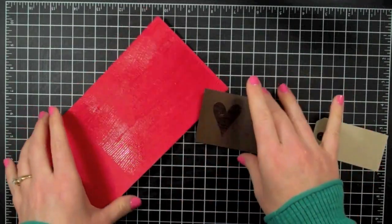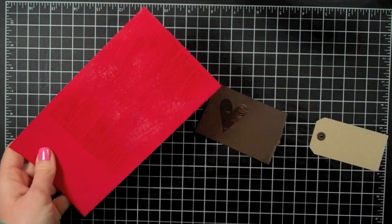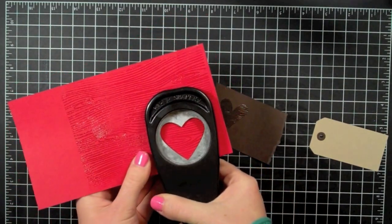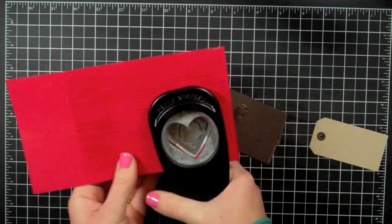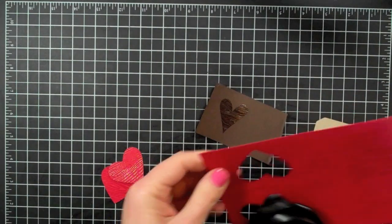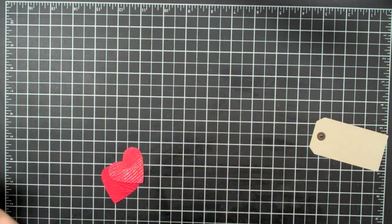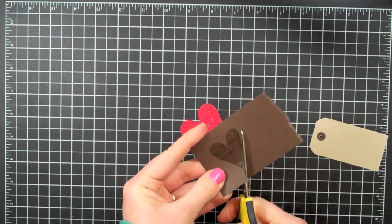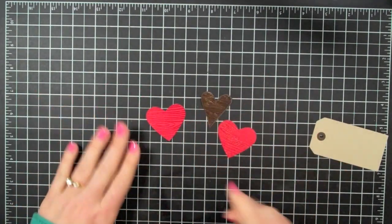Okay, so I have my embossed pieces here. I have the red wood grain background here, and I am just going to take my heart punch and I am going to punch out 2 of these hearts. Now I kind of want to get some of those knots in there, so I'm going to go ahead and kind of position it where I can see those. So there's my 2 hearts, and then I have this heart that I actually stamped and embossed, and I'm just going to go ahead and trim around the outside of that. Okay, and so now I have my 3 little wood grain hearts here.